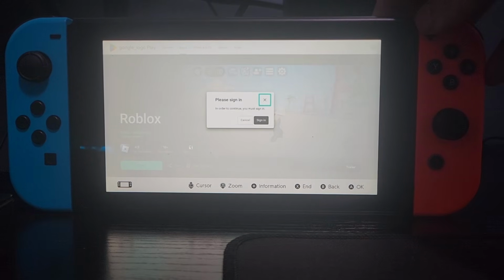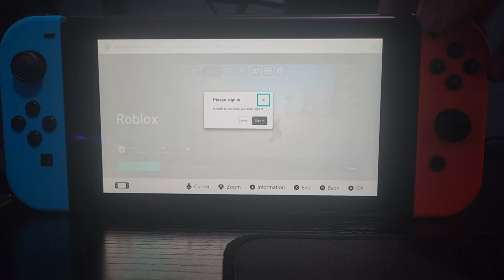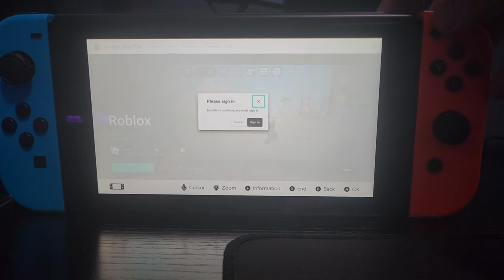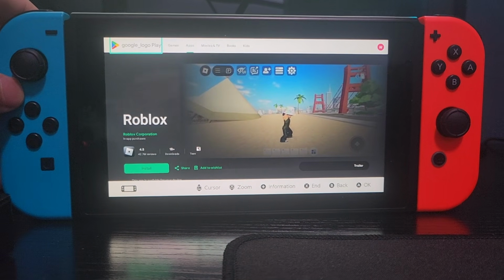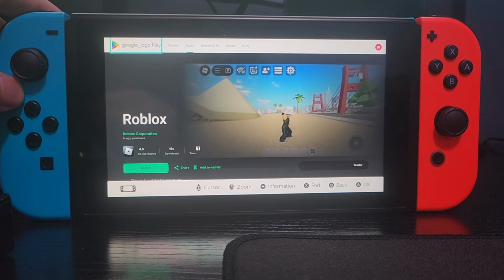Now, sometimes this will not work for every user on the Nintendo Switch. So I want you guys to test it out and see if it actually does work for you. And basically, if it does work for you, then you are able to actually play on Roblox. However, on some devices, sometimes it just won't allow you to download Roblox. So please, guys, just keep that in mind. But go ahead and see if Roblox actually does work for you. Unfortunately, it didn't work for me, but I want you guys to try on your device and let me know if it actually does work.